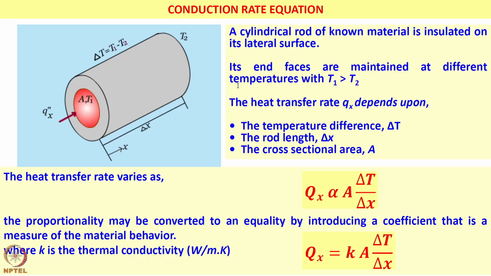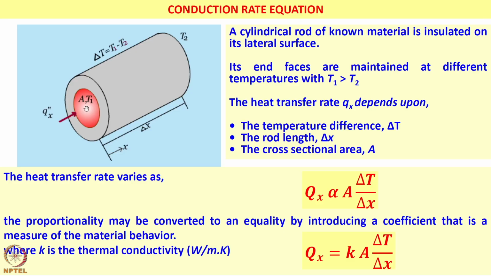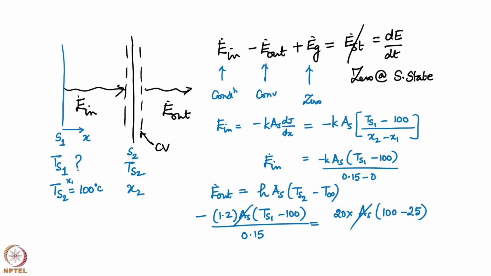Okay. So, we can have now a simple case of a cylindrical rod with lateral insulation. That means insulation is there around the circumference. So, heat is only going to flow from the left wall to the right wall. So, for example, if I draw this here, I have a cylinder. This could be a, there are multiple things there.